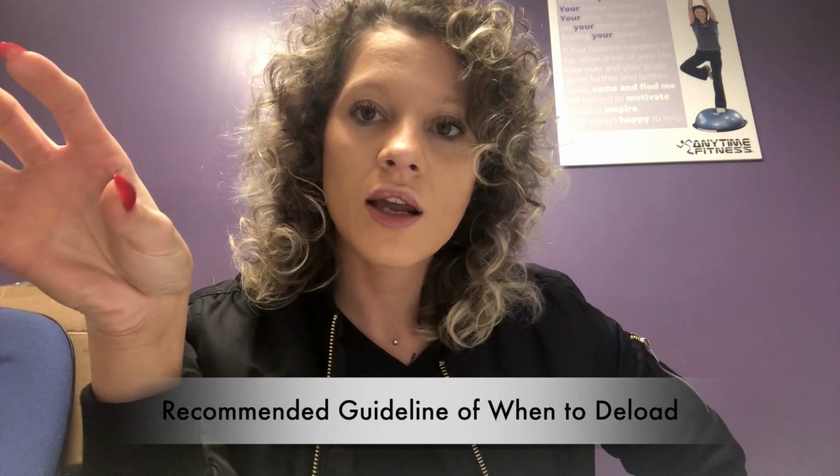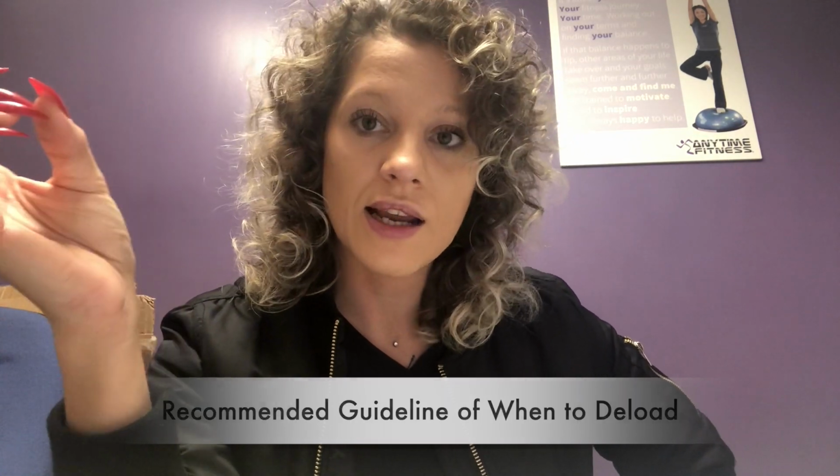There is a guideline of when to deload. As I said in the beginning of this point, it's dependent on the person and some of the variables within that. A beginner trainer, so if you are new to lifting, it's recommended that you deload every 8 to 10 weeks, just have a lighter session. An intermediate trainer, so like 1 to 3 years of lifting, is recommended to have a deload every 6 to 8 weeks. And then an advanced trainer, so more than 3 years of training, is recommended to deload every 4 to 6 weeks. So that's a very basic guideline.